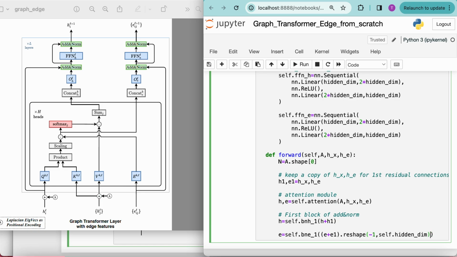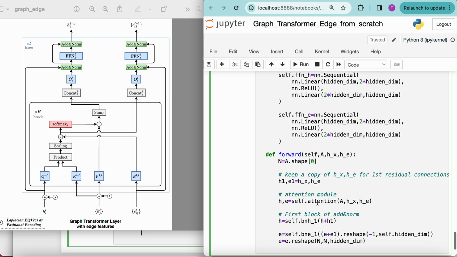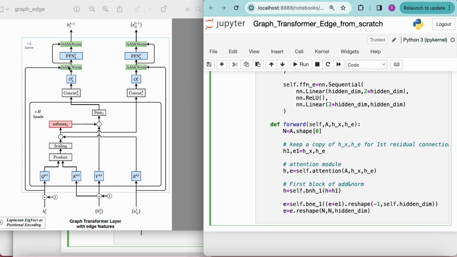And then once I get the output, I will reshape it again into the original shape. E dot reshape and hidden dim. So up to this point, we get the output here. And first thing, we need to retain a copy for the residual connections.